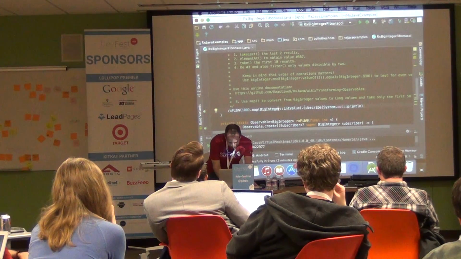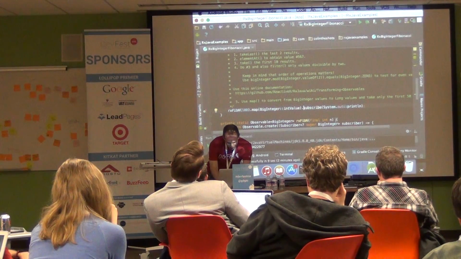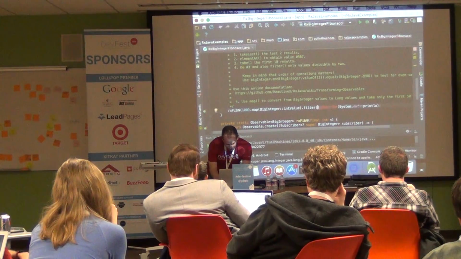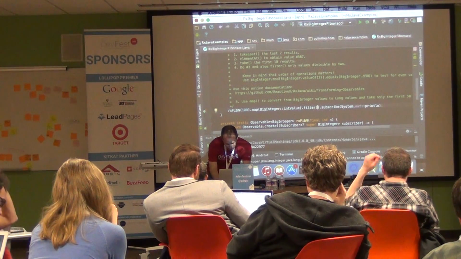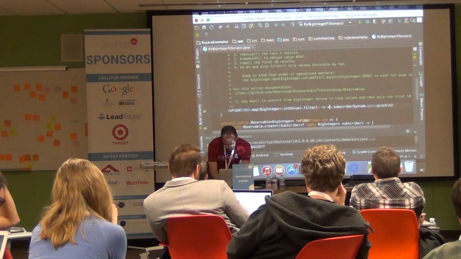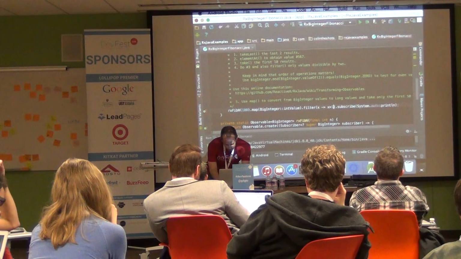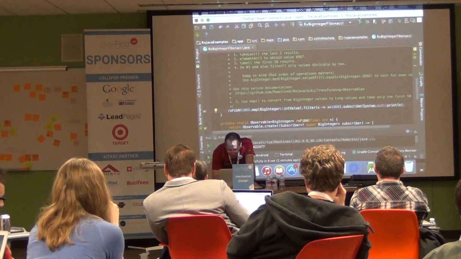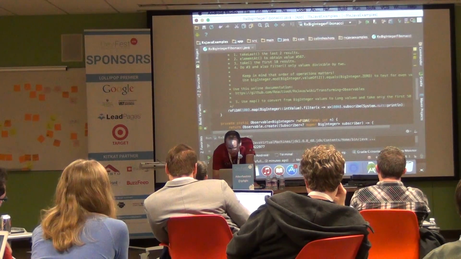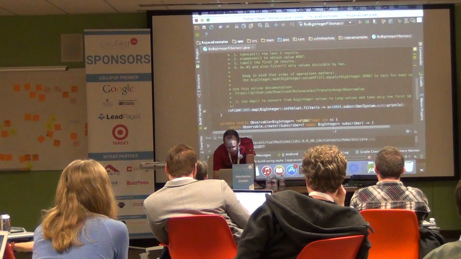Now it's integers, and now I can just say dot filter x where x is greater than 100, 1,000, whatever. And hit run, and we're going to overflow, so it's going to give us some really crazy results.